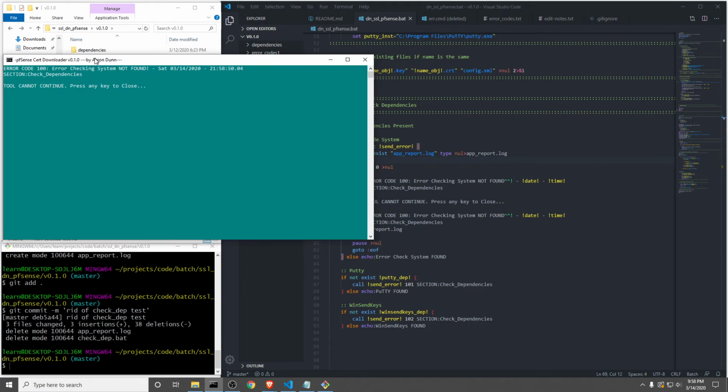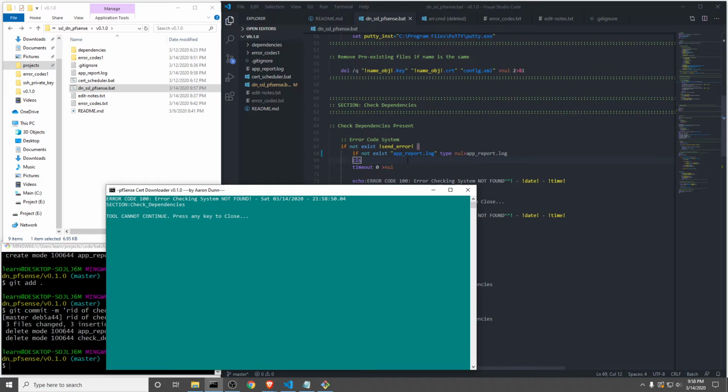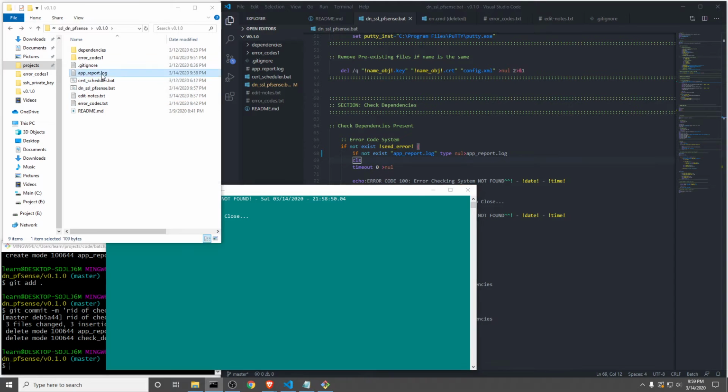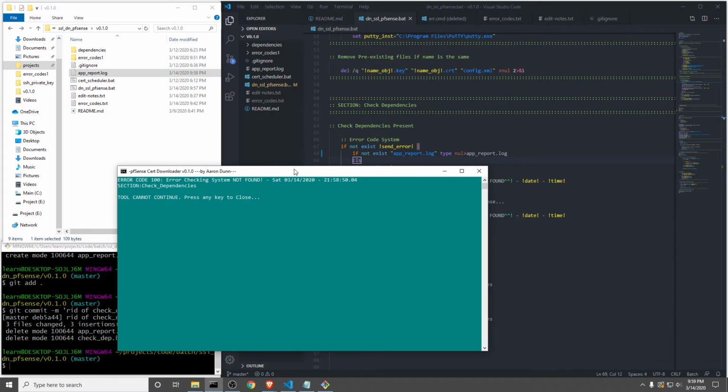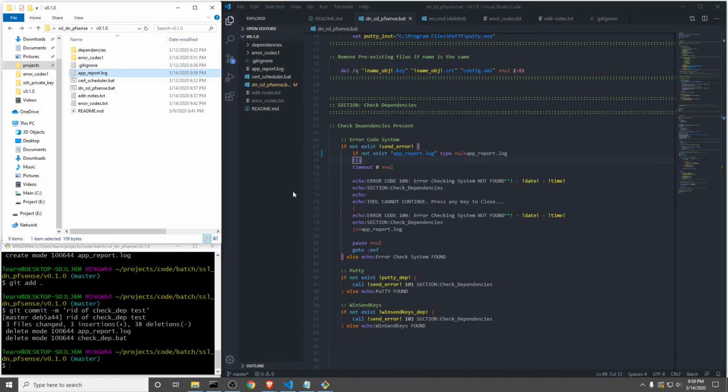So it looks like it did it. So it says if app report log doesn't exist in that directory, then go ahead and create that file. And once it's created, then it's going to dump a report out, which is nice. And we just cannot continue, so the app can't continue.